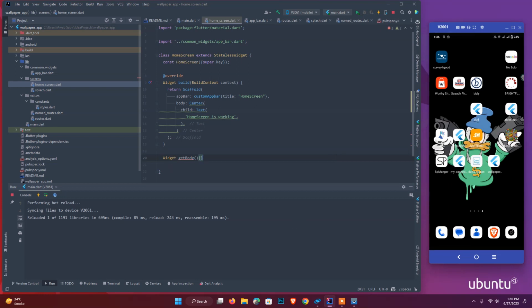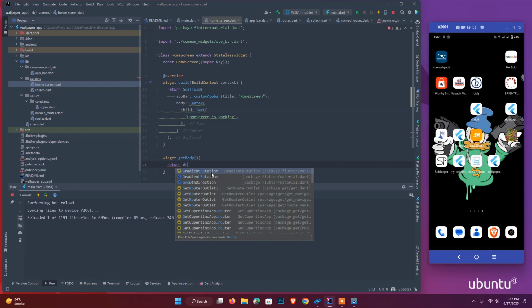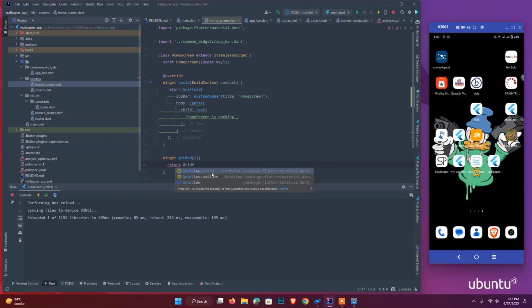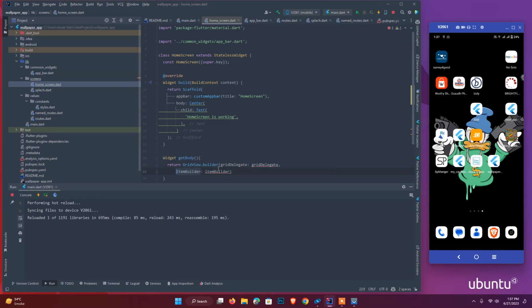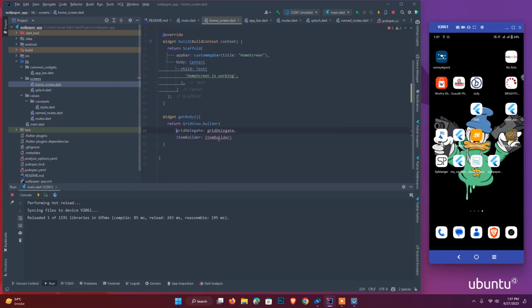I'm just getting the body and return the grid view dot builder, and here it needs two things: grid delegate and item builder. So I will provide here item count 10.